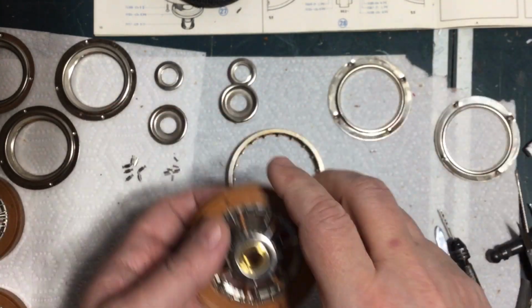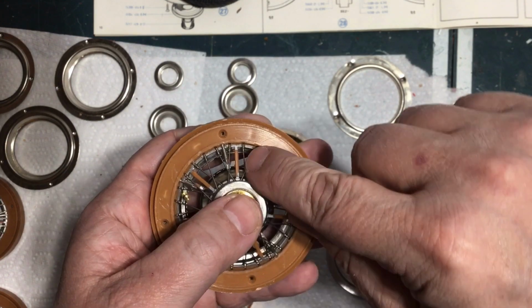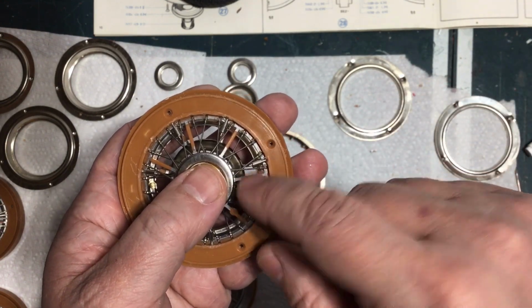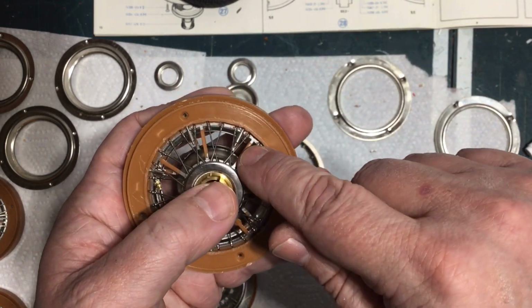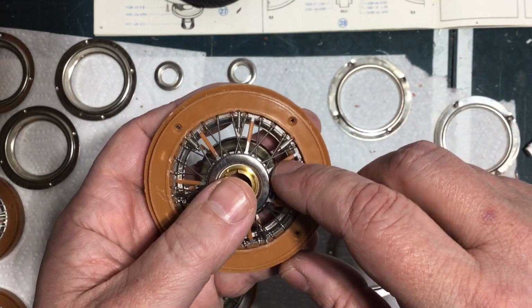I have actually seen photos that people posted of their model online and they did not cut out the little plastic struts there. I've seen a few of them like that. You gotta remember to cut those out. It kind of kills the look of the whole wheel. So remember to cut those out.